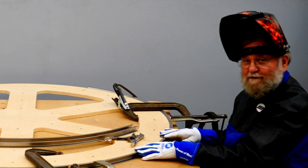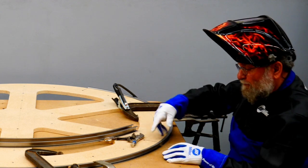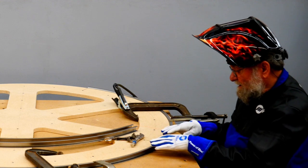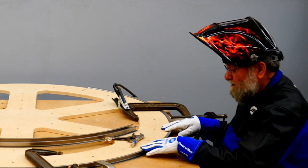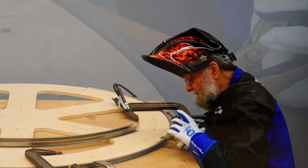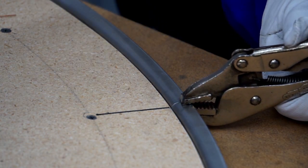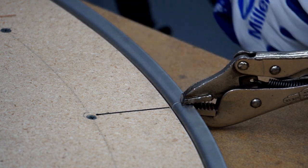I'm ready to join the first two pieces together. I'm relying on the roundness of my form and the flatness of my table to align these precisely. So it's touching the table with no gap, and it's touching the form with no gap. So I know these are in proper alignment. So the last step is to use a vice grip clamp to pull the edges together. Make sure I have good alignment that way. And now I can put a tack weld right on this joint.